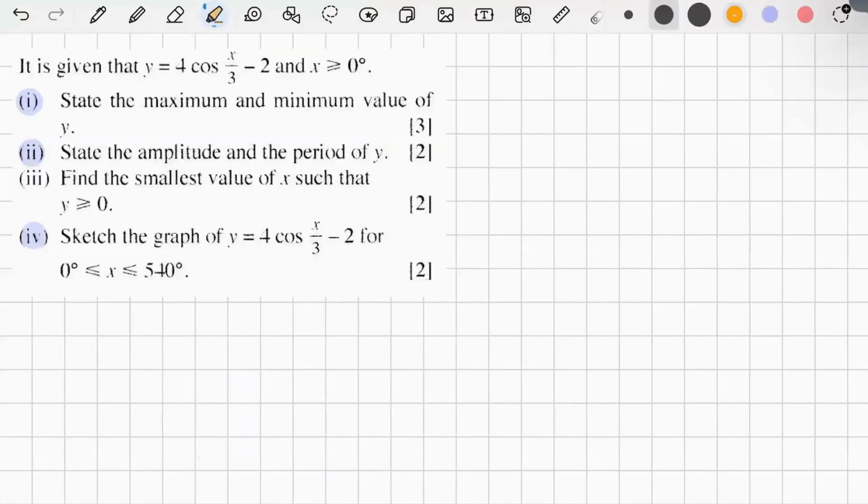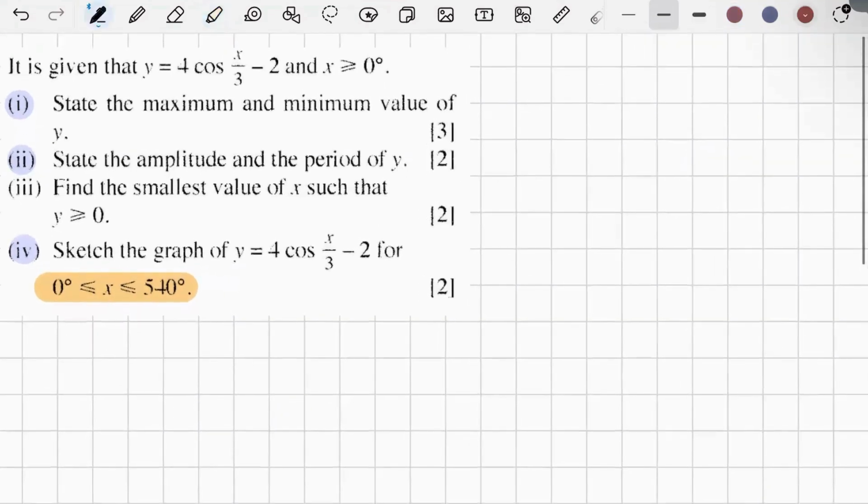Okay, let's take a look at this sketching. So this one here, I'm just going to jump to part 4. The main part is the sketching one, so we're going to sketch it in degrees. Ignoring the front part, let's say they never guide me. How do I actually start with my sketching of graphs?